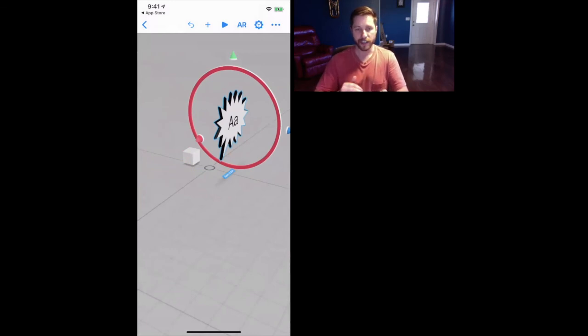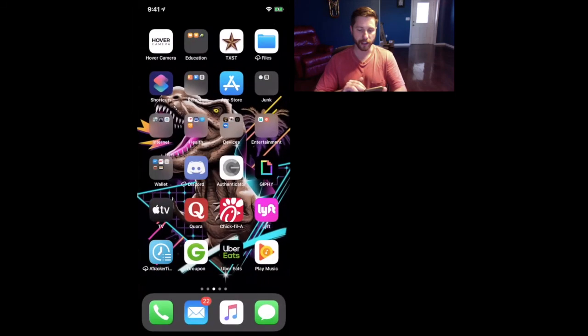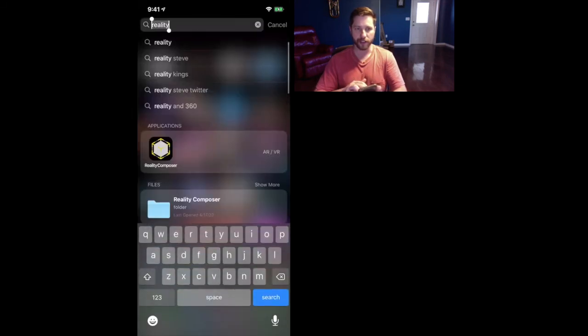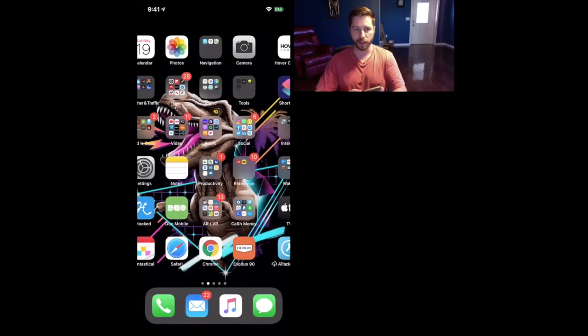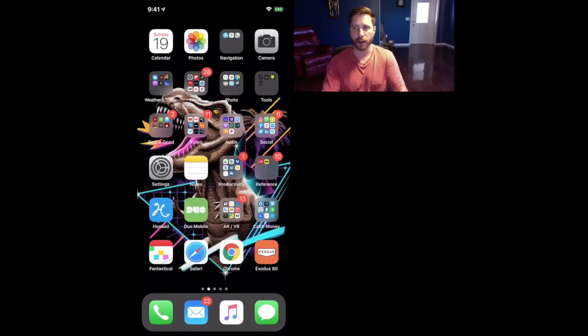Now, the only downside is that you couldn't put it in the App Store, and you couldn't actually deploy it to your phone itself. It's still going to be living in this Reality Composer app. So it won't be an actual app on your device. It will just be used in the Reality Composer app itself. So that's one, I guess, potential negative. But anyway, that could definitely be one way that you use the Reality Composer without having to download Xcode.